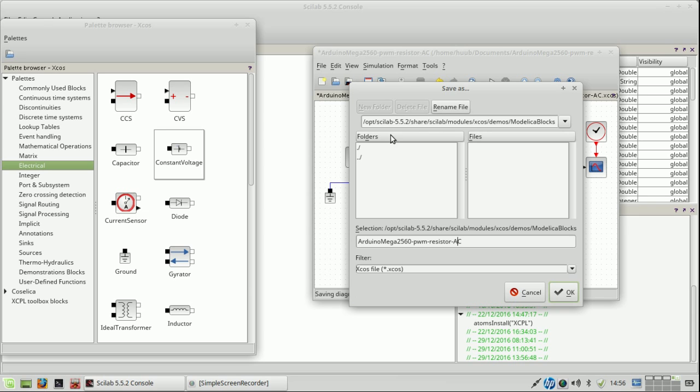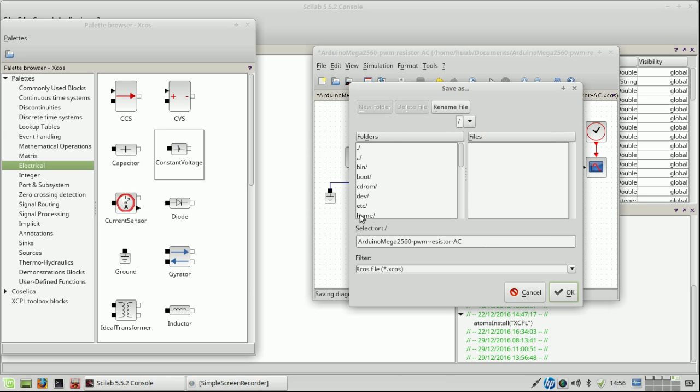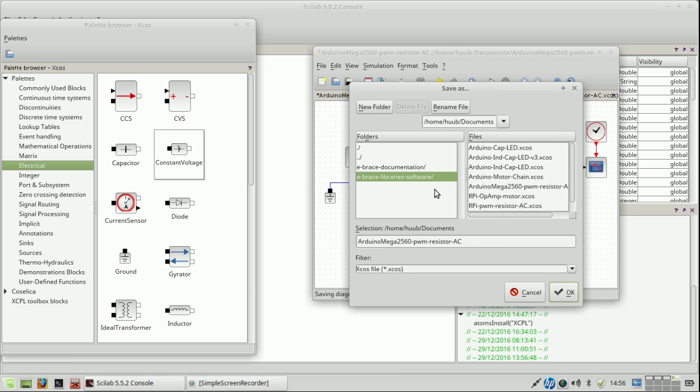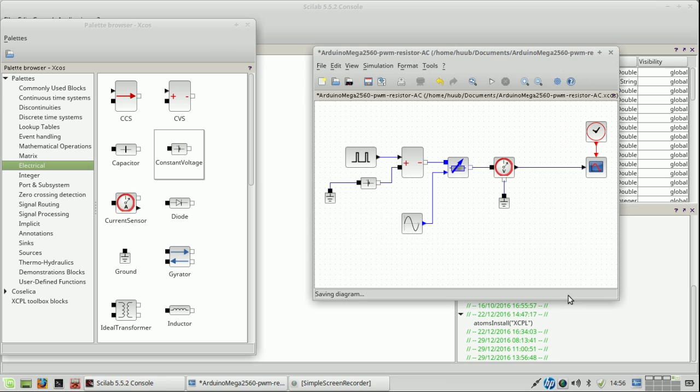No, I'm in the wrong directory, so I have to go up here and then go to Documents, and in here I can save it. There you go.